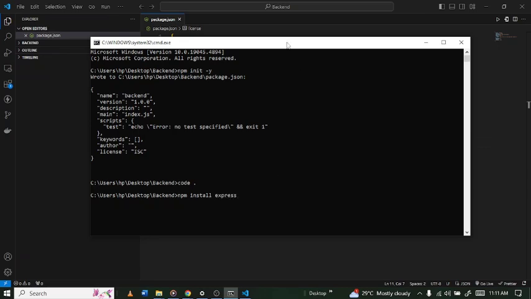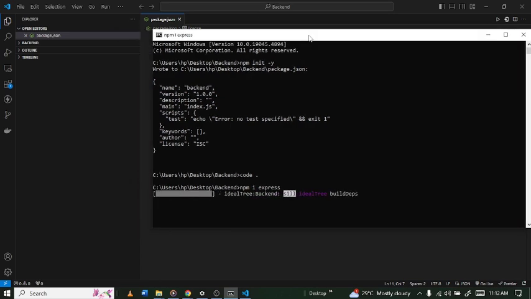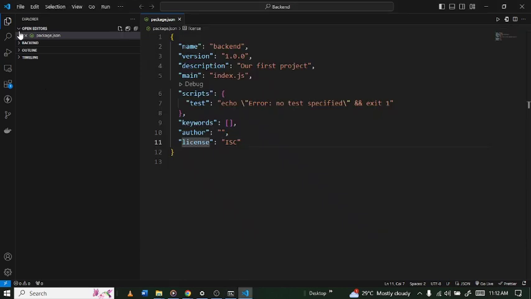All right, so this is what I would like to install, and there's another shortcut. Okay, instead of typing in install in full, you can just type in i and you press enter. That is also going to install it for you. Okay, yeah, so you can just choose one of them.